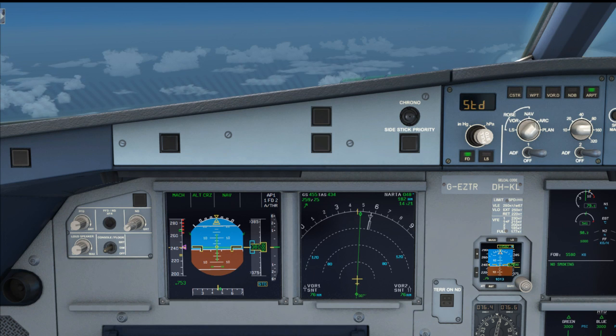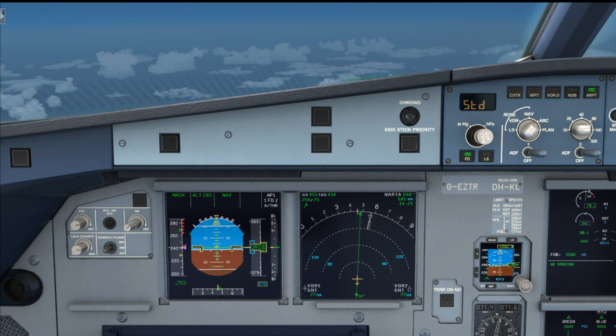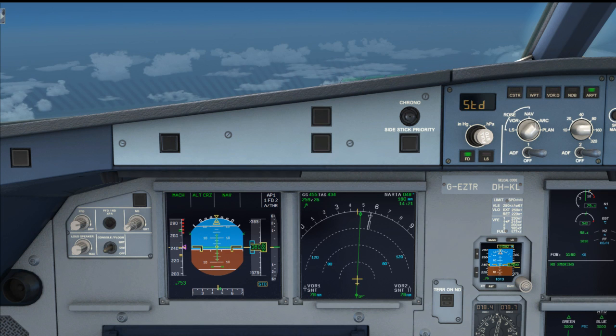Okay, one more clue. Upper corner. Is it on the left side or right side? Anyone? Let's wait.